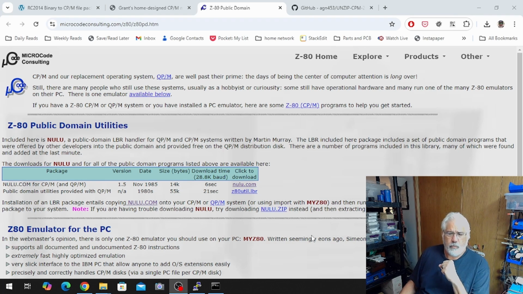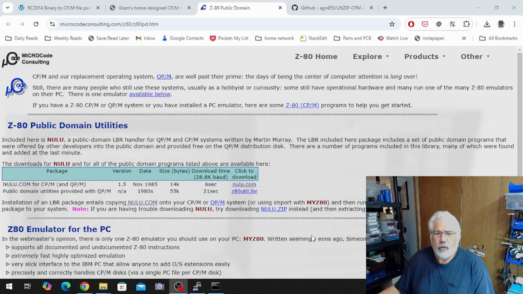The 2 pieces of software we're about to download, one is called Nulu, and the other is Unzip. Obviously, you know what Unzip and Zip is. They're pretty common. Nulu is a very old way of handling what's called a library, which is nothing more than a packaged collection of files, just like Zip. And it used to be called LU, L-U. Library Utility, I believe, is what it stood for, but I don't really know. And I found one called NU, L-U, New Library Utility, I guess. Play on words, maybe, like GNU or new.